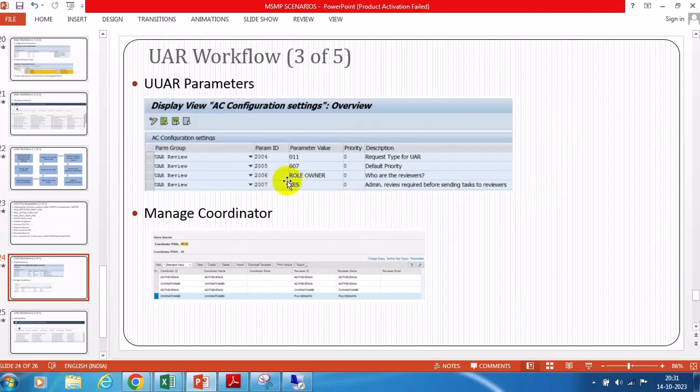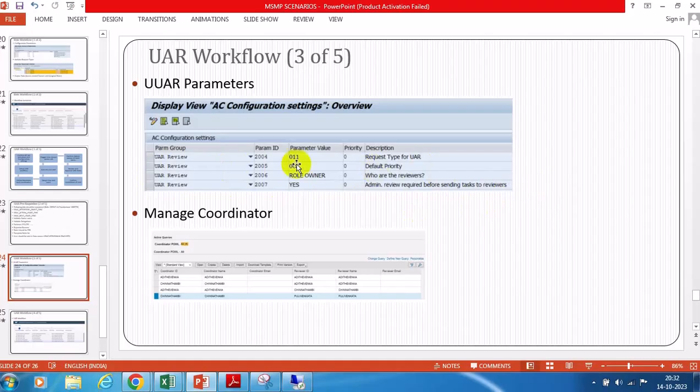So instead of directly triggering the workflow, we may later realize that out of 150 managers or role owners, 10 persons are not existing. Then we need to check the backup and re-forward the request. Instead of that, we will do an additional one-stage admin review. This is completely the GRC team's responsibility, 99%.